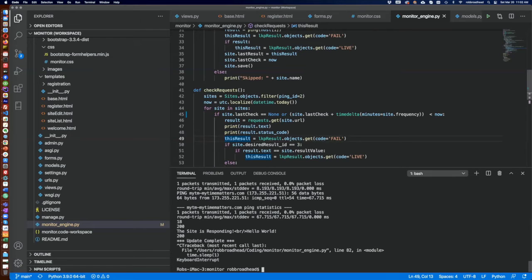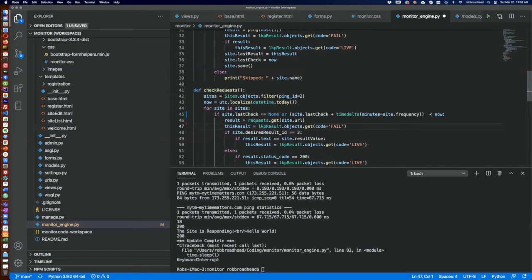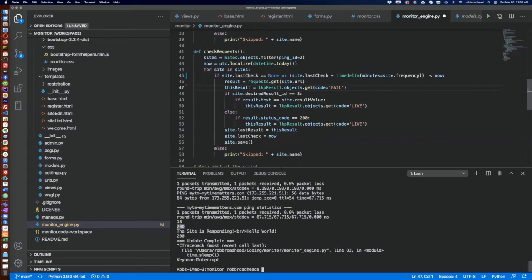Now if I want, I can say that for these value checks, I want to make sure that I do have a 200 plus a value, but I'm keeping it pretty simple in this case. And I'm just going to say that if it's not a 200, because it's basically either yes, we're getting something, or no, we didn't.